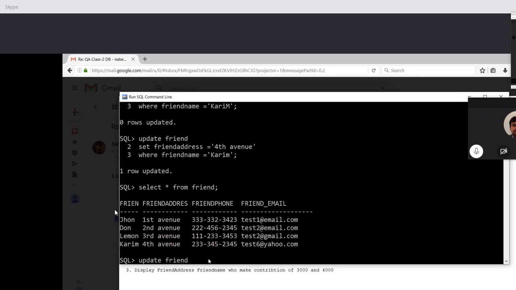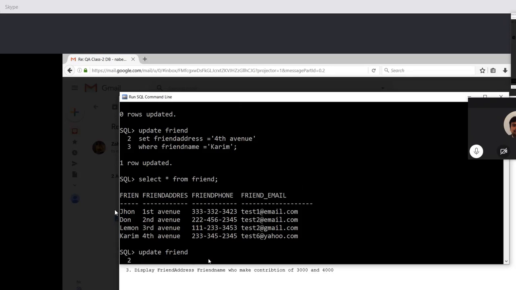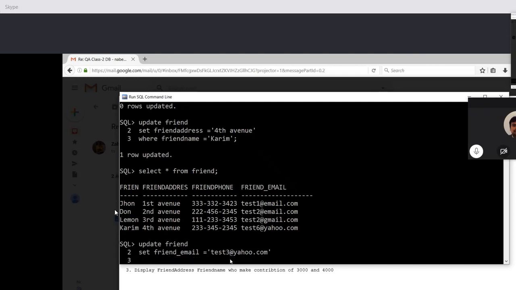I press enter and use the set statement: set friend email to the correct one, test 3. Is it Yahoo or Gmail? That's the Gmail.